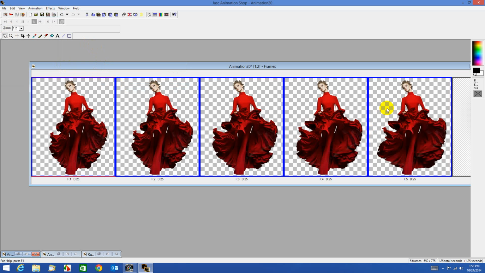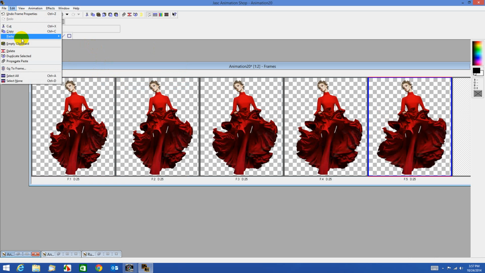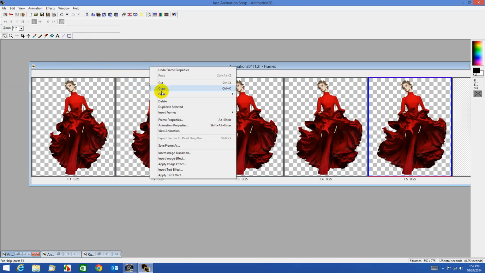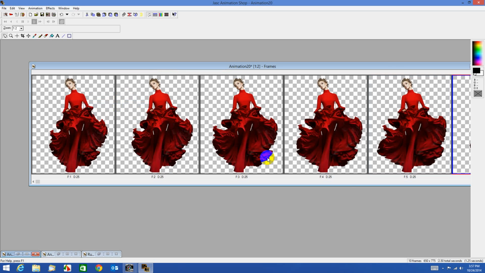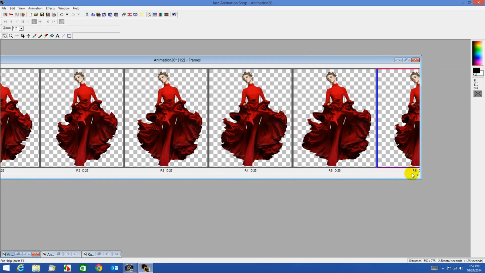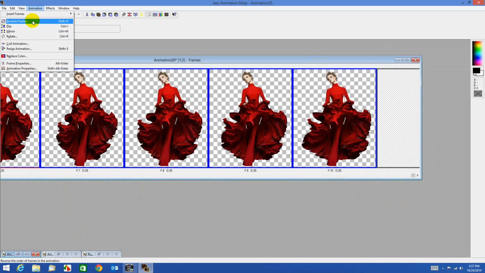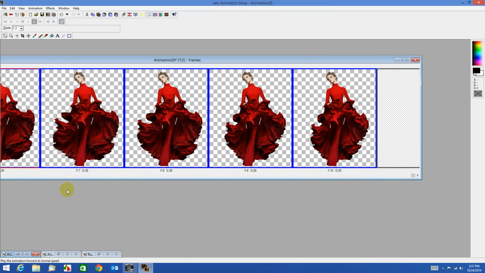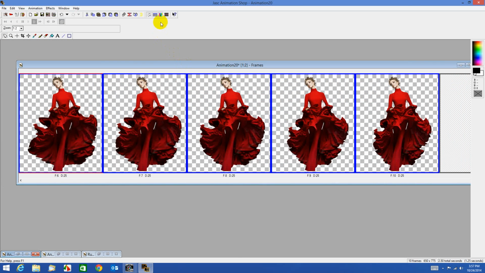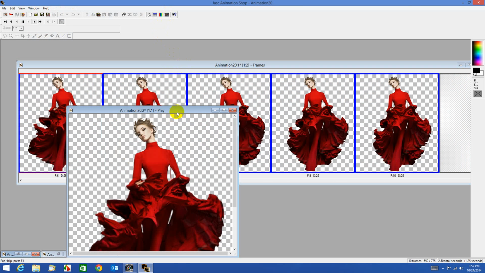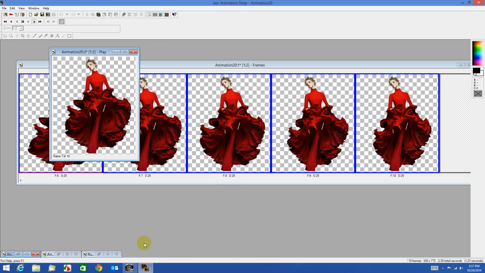and then we need to check in the last frame. Now we need to go back up to Edit, Paste after current frame, or I like to right click, paste after current frame. And you notice, I'll move it over so we can see that those frames have popped in and they're still highlighted. So we need to go up to Animation Shop, Reverse Frames, and it reverses the frames from the first ones we had. We want it to work that way. So here she is, finished with the 10 frames.